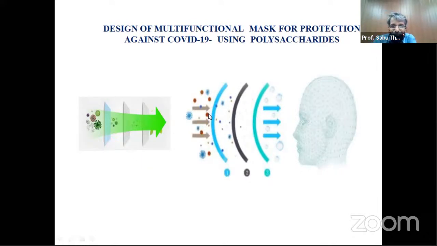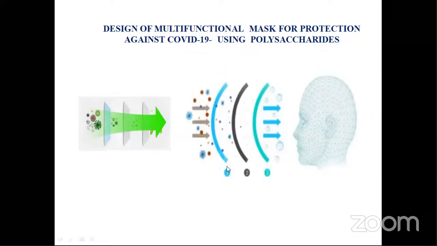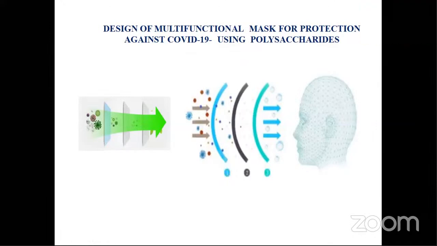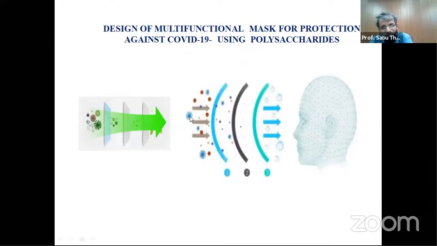We made a tri-layer mask. The mask that you're wearing could be 2 layers or 3 layers or 6 layers. The mask I am wearing now, the black one, is a 6-layer mask. So we propose a 3-layer mask, a simple mask. The outer layer is made of nylon, or it could be made of polyester. But this has an adhesive coating. That means coronavirus could be repelled by this substance. See, corona cannot come here, look at.